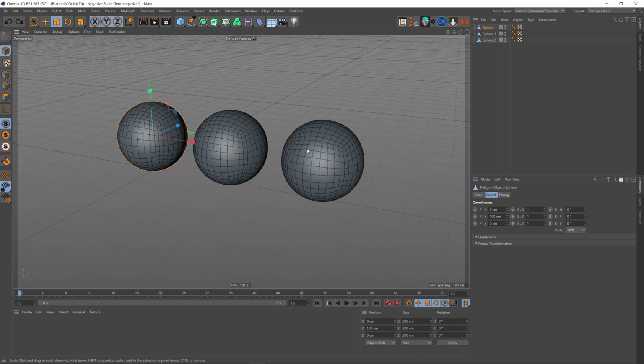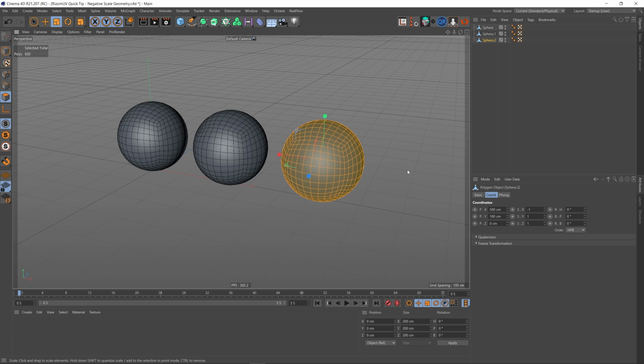So let's go have a look at our third problem object. And you can see that its size is 200 centimeters in the X, Y, Z. But if we look at the scale property of this, we can see that in the X direction, it's actually minus one. And this is why when we go into polygon mode and actually select all our polys, our poly normals are facing the right direction. But because this X size is a negative scale, when we send this to RizomUV, it appears as if this has flipped normals. So let's put this back to one.